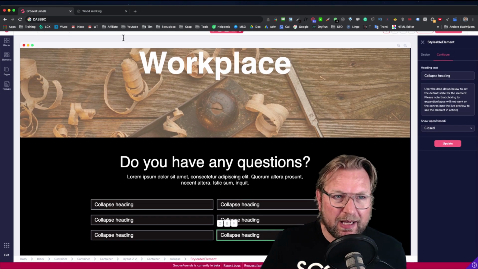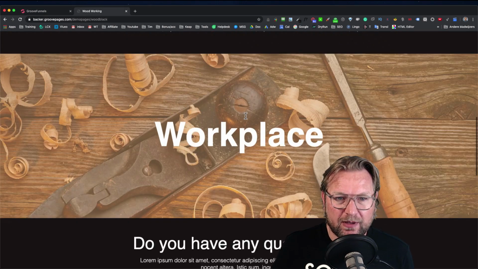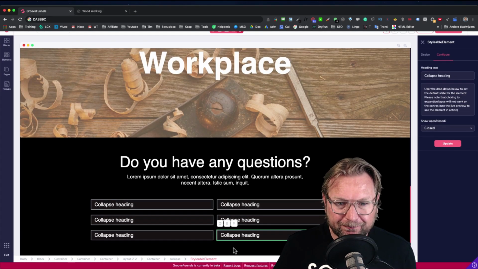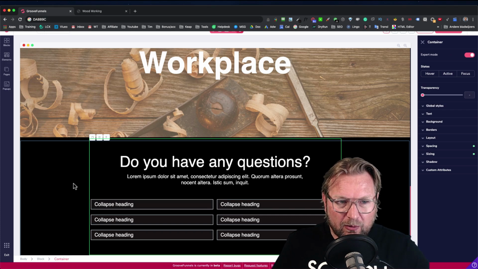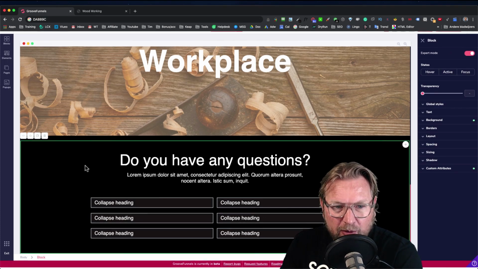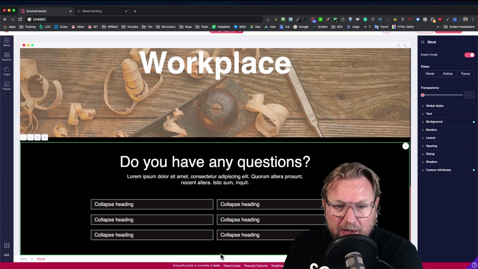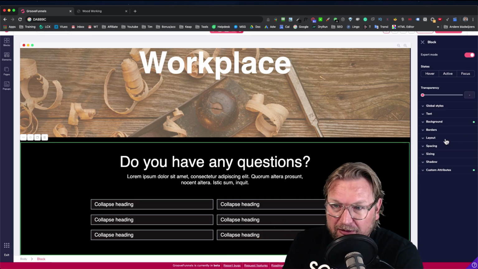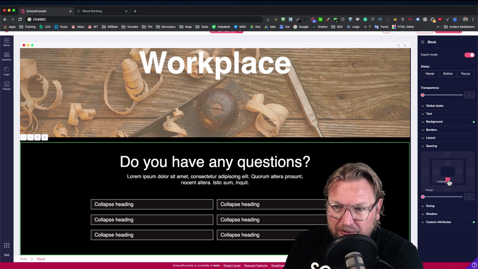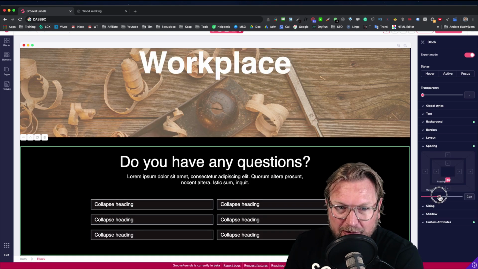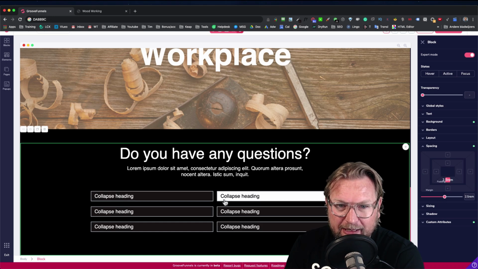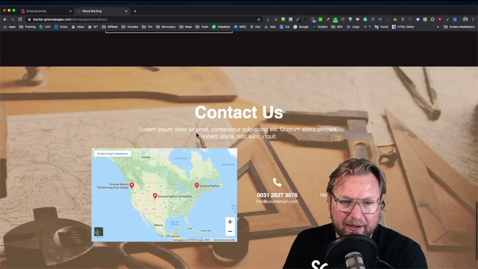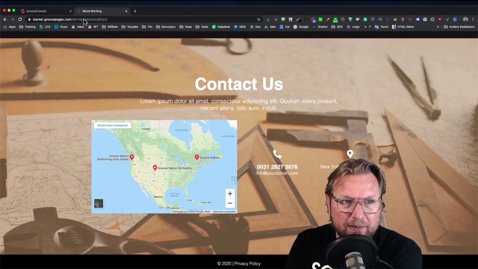So right now we have duplicated this part of our website. We can add a little bit more space at the bottom here. So what we want to do now is select this outside block, and now we want to add more padding. You know, padding is on the inside of a block. So in this case, we want to add more padding at the bottom. So we're going to select padding bottom. Look what happens. We have more padding at the bottom here. Going to save our block, and then we're going to add our latest block in here, which is this one.